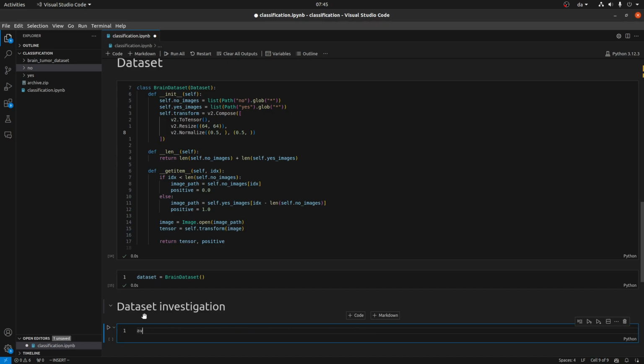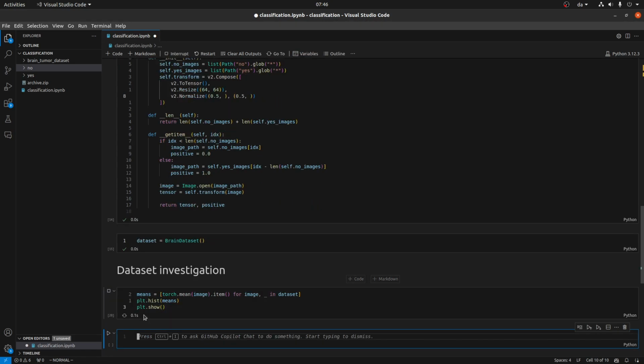Let's call it the mean values. So we can take the mean of the image, and I think we have to say item to get the number out, for image and label in the dataset. And then we can make a histogram of that and show that.